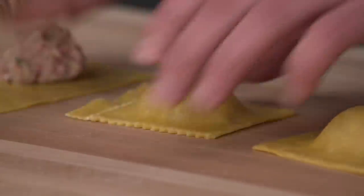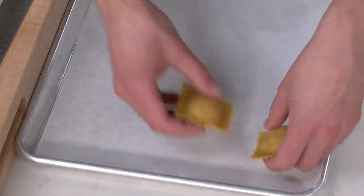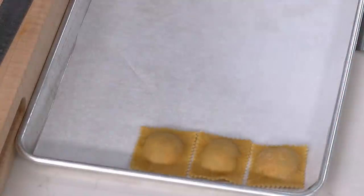And because there's only two of us, we're gonna cook off half of these today, but we're also gonna freeze half of them. And that's what's really nice about this recipe. When you make them, you can freeze as many as you want. So what we wanna do is lay them out on a parchment lined baking sheet, freeze them in a single layer, and then you can transfer them to a Ziploc bag and store them for up to a month.